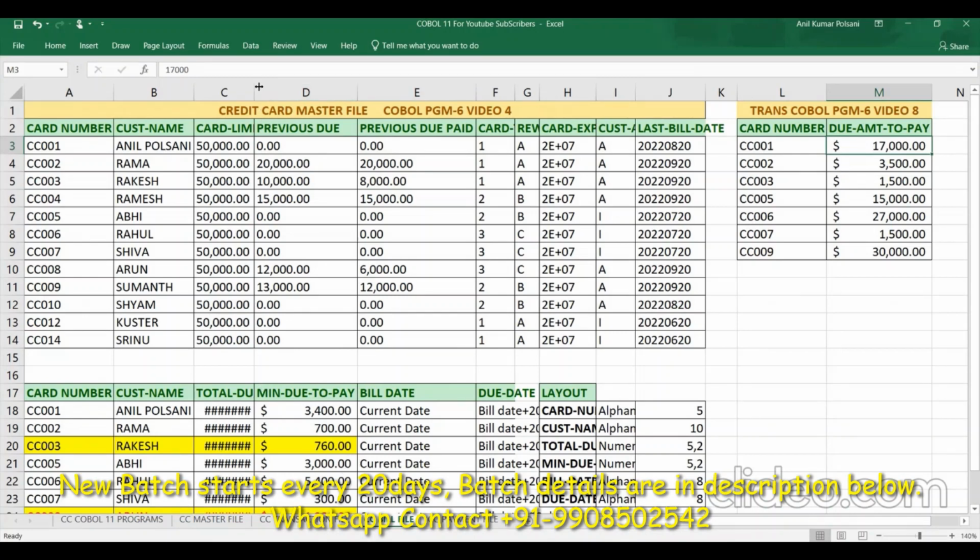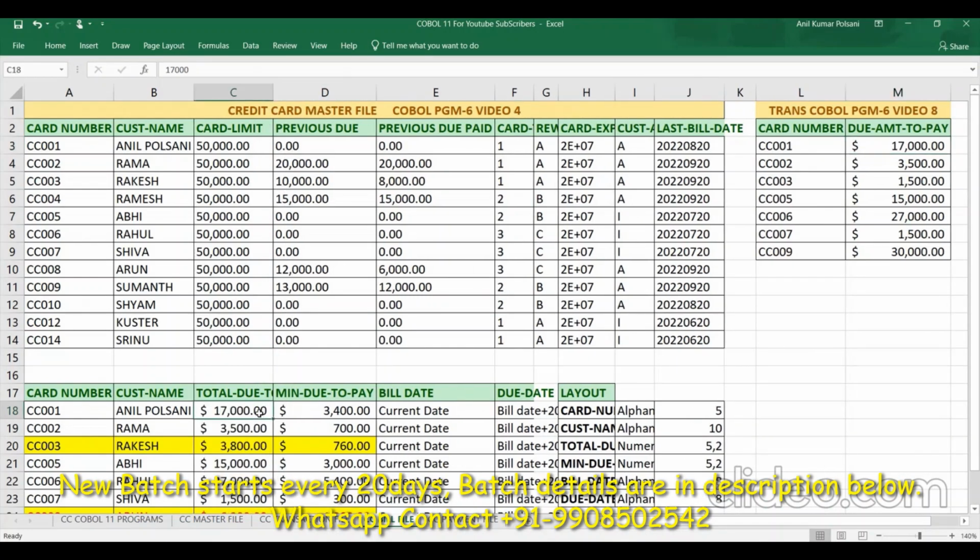That's what you need to bring into the total field. But there are a couple of cases you need to see, like customer number 3. He has a due of 10,000 from the previous month, but he only paid 8,000 of the bill. So 10,000 was due but he paid only 8,000, and this month he has used the card for another 1,500.